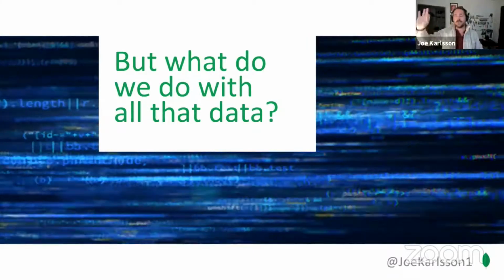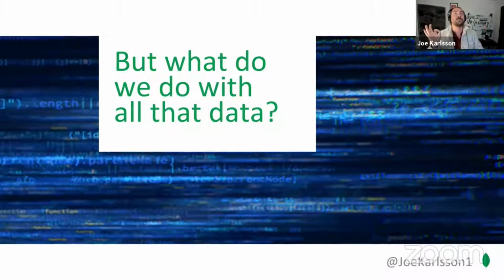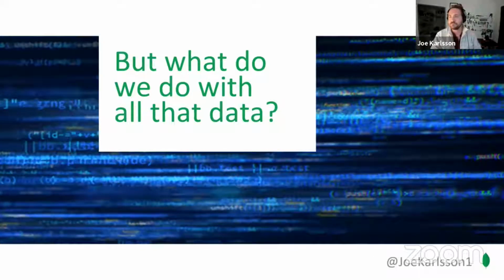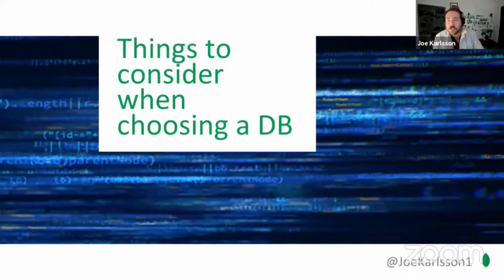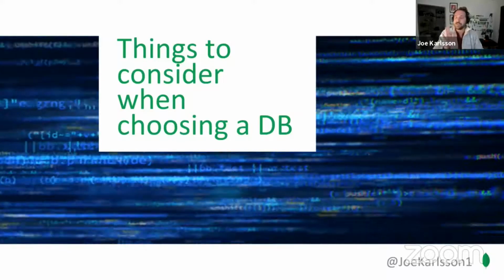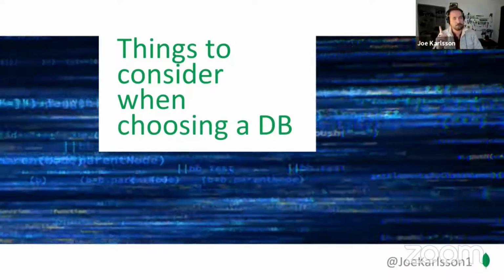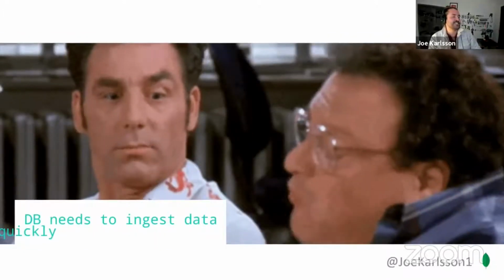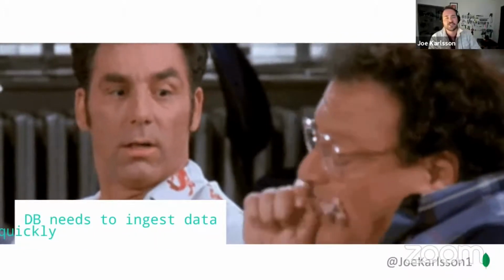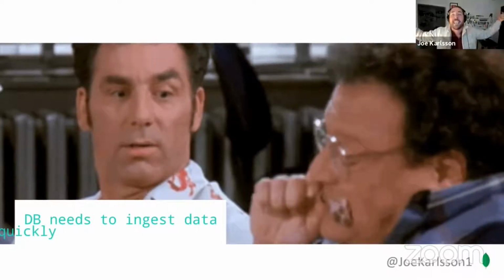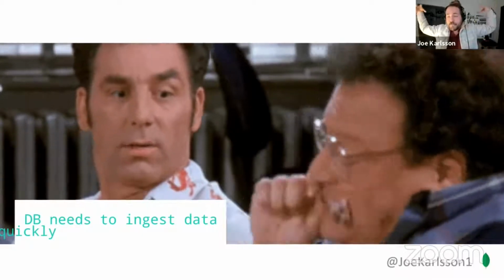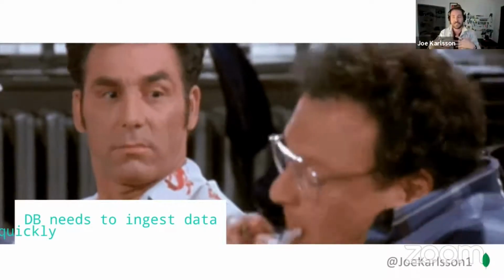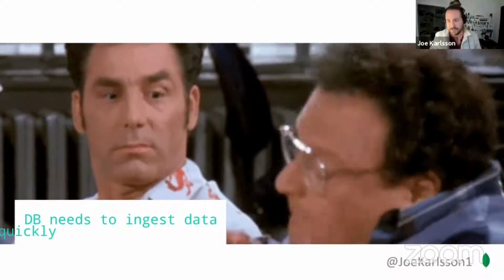And I think that's what we're used to as developers, but IoT requires different considerations for designing your data and schema. So what should you be looking for when you're looking for your next database when you're designing your next IoT project? I'll give you some tips here. So first of all, your database needs to ingest data quickly. Maybe not as fast as Newman ingests a chicken wing, but it needs to be able to handle massive amounts of concurrent writes to your database from potentially thousands or millions of devices, right?